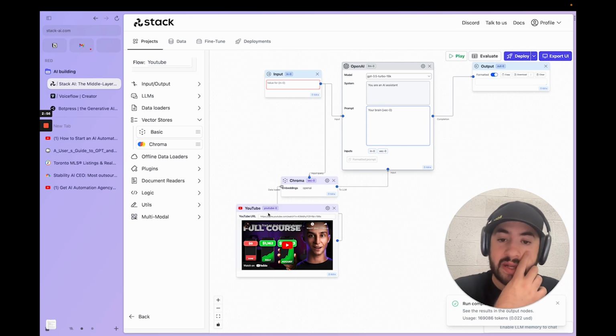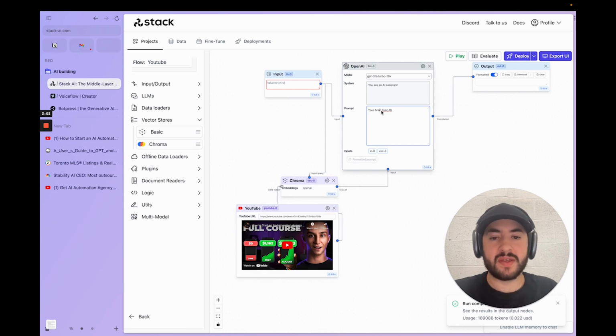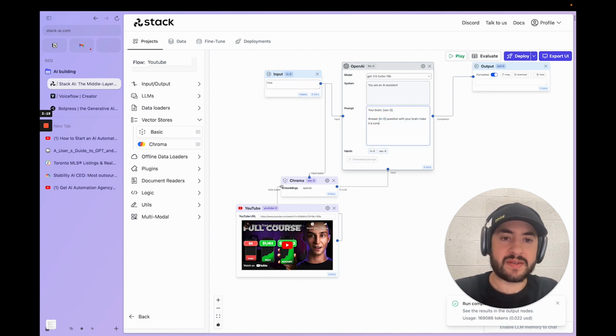So what I'm doing here is, see the top? This is the code for this block, vec0. So now we're telling the LLM, this is your brain. These vec chunks, this data is your brain. So this is your knowledge. And then we'll say, answer the question with your brain. Before I do this, I want short, concise answers. Make it a concise two to three sentence answer.